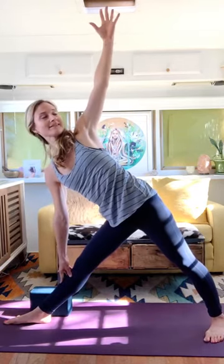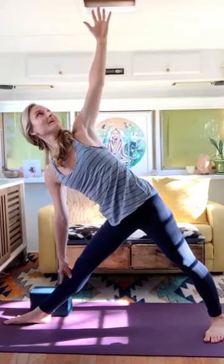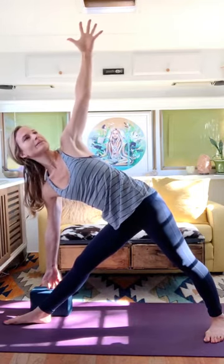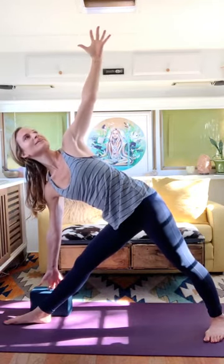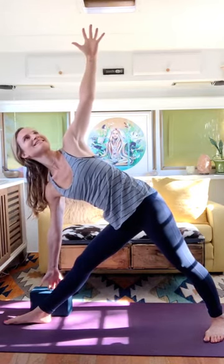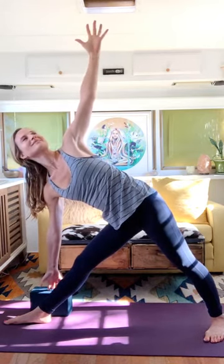Maybe you stay up nice and high. Whatever your body needs, you might look up, but only if that feels good on your neck. If it feels better for you to look forward, you can stay there. Deepen your breath, yogis. Create a little more space. Open up a little bit more. Let yourself practice. Just be where you are.